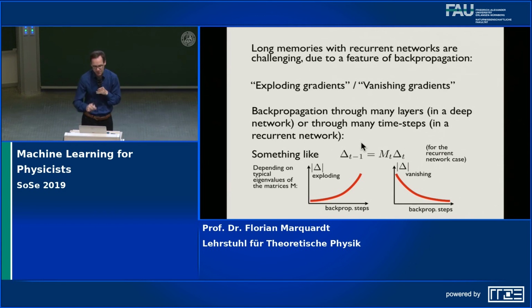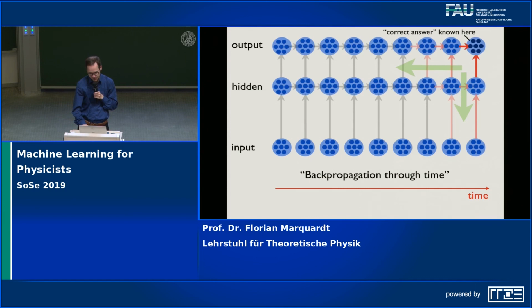And so what can happen is really that as you go through backpropagation, your deviation vector, the magnitude explodes, because there are some directions that simply grow. Likewise, it could be that there are some directions that correspond to very small eigenvalues. And then you repeatedly multiply by very small numbers, and then the gradient vanishes. And so both of these are really bad, actually.